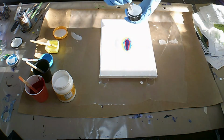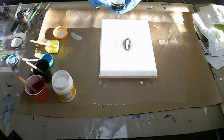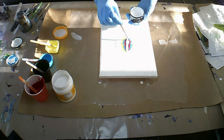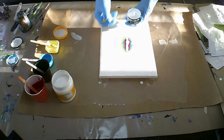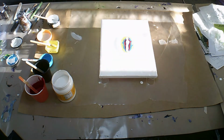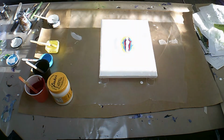Right, so this is my bloom recipe. Why don't I put it all the way to the end over there and there. Let's see what happens. Okay guys, this is going to get a little loud.